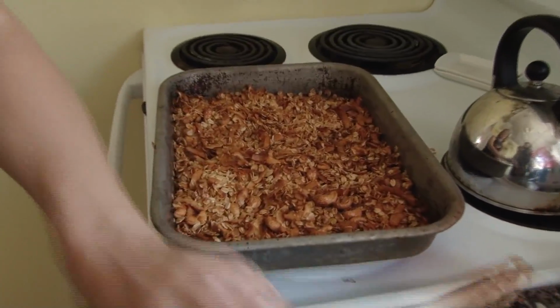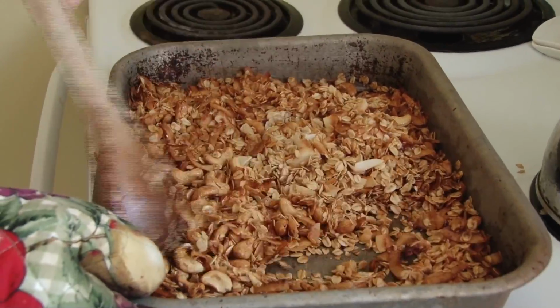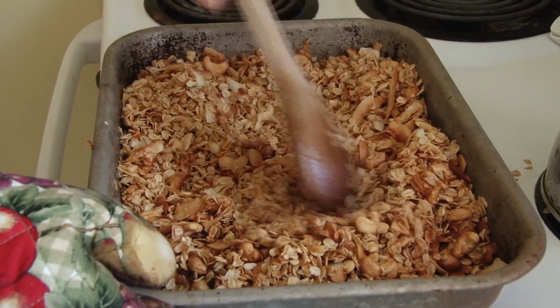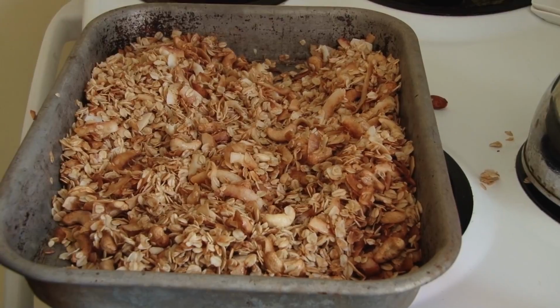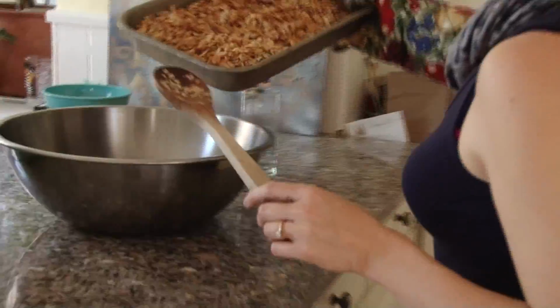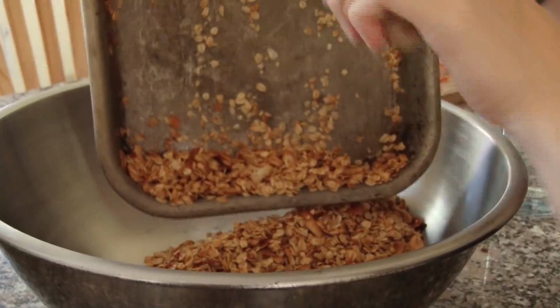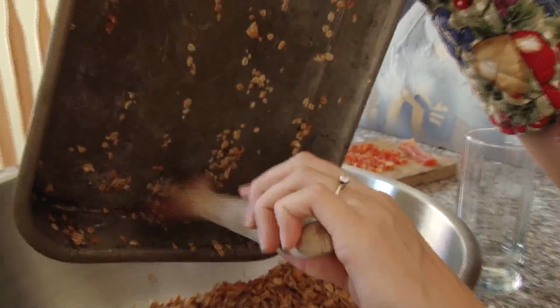Beautiful color. It's probably done. Similar color all the way through. We are going to take this one out. The other one's not done yet. We're going to put this in a bowl and let it cool. This is where that oil we put on it helps us because we can get more off of it and it doesn't stick to it or none of it burns.